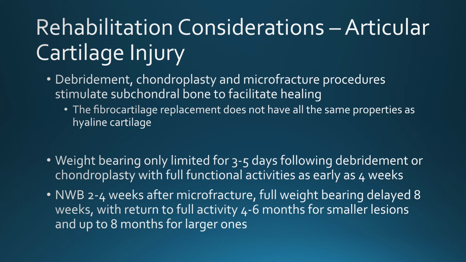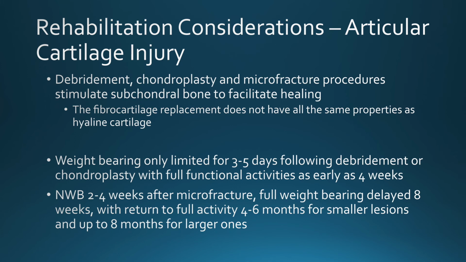So the purpose is to penetrate the vascular area and create bleeding. This is going to form a fibrin clot, which is going to be rich with stem cells, and this is going to allow for fibrocartilage replacement. The fibrocartilage replacement does not have all the same properties as the original hyaline cartilage, but it still can provide some form of short-term protection.